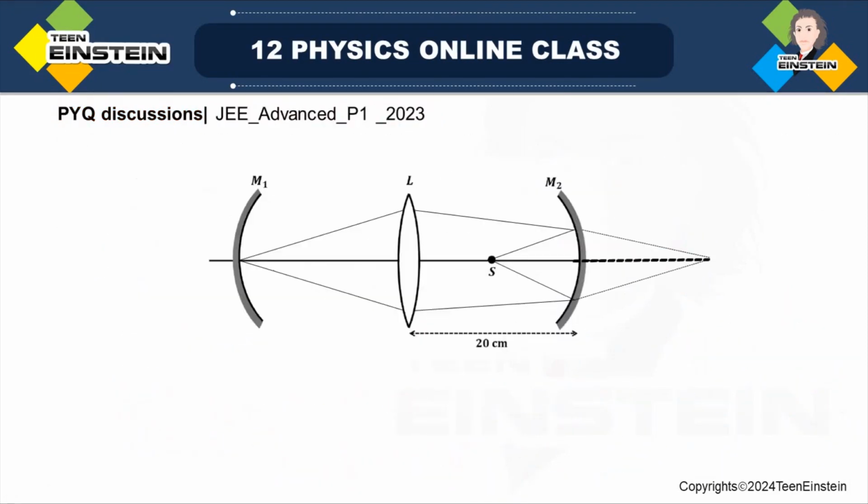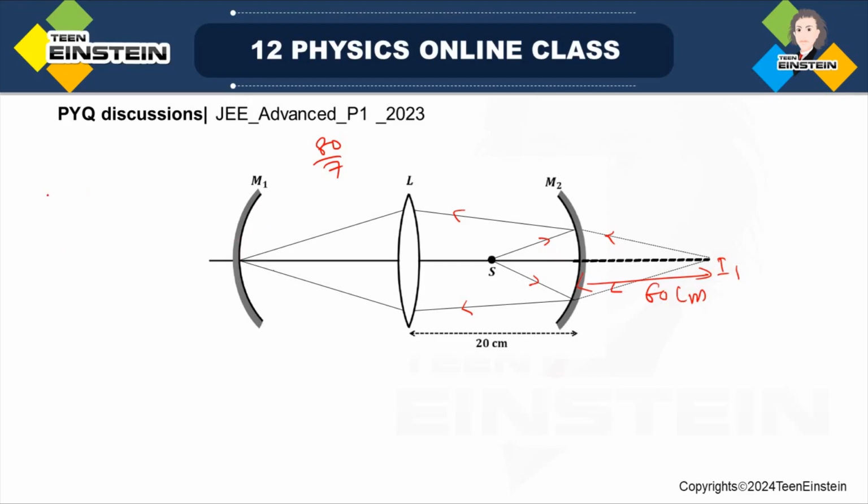See, second case, rest of the things will be the same. This will be 60 centimeter, the image formed by mirror M2. So this will be the virtual image, image 1. Look, the ray diagram is something like this, and this I1 will act as the object for the lens, and the final image will be formed somewhere at 80 by 7. But how is this position with respect to the mirror M1? Where is I2 forming with respect to mirror 1?